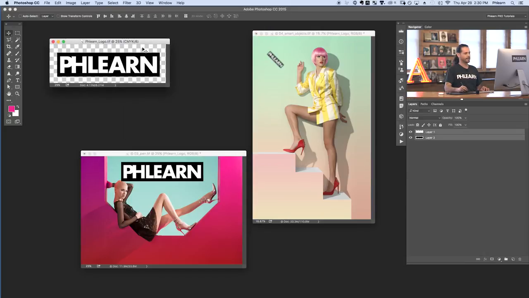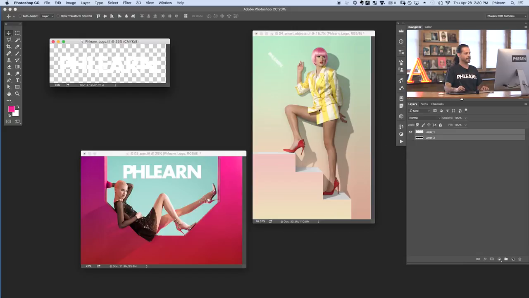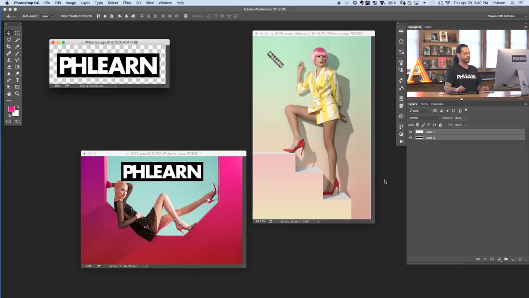And any transformation I make to the original, let's go ahead and make this invisible again, Control or Command S, you're going to see it's automatically going to apply to the linked objects, even if I've done all kinds of transformations to those linked objects. All right, let's go ahead and make the background visible again and hit Control or Command S. So you can see how using a linked object can be really helpful, especially if you want to make a change on one document and have it automatically apply on many different documents.